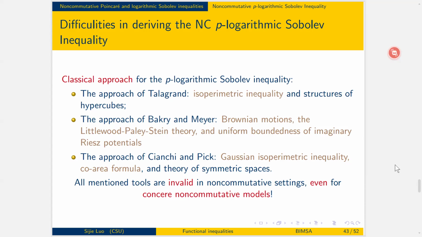Third, in the proof of Qian Peak in 2009, they proved the optimal Sobolev embedding theorem. They also proved the result in Gaussian space, and they also used the isoperimetric inequalities and the co-area formula. Such results, the co-area formula and isoperimetric inequality, we could not relate to hypercontractivity and the Riesz transform. The problem is the Riesz transform. So we would like to use a different approach to get the result.